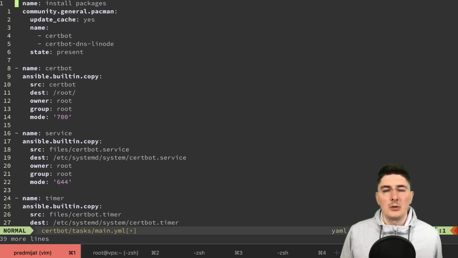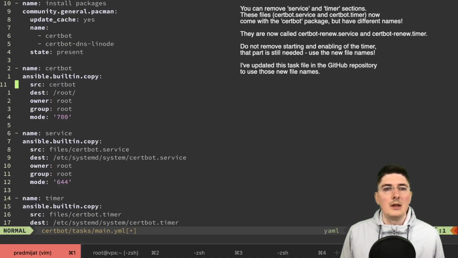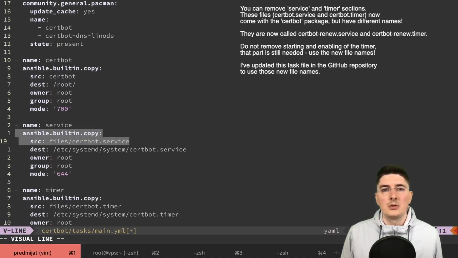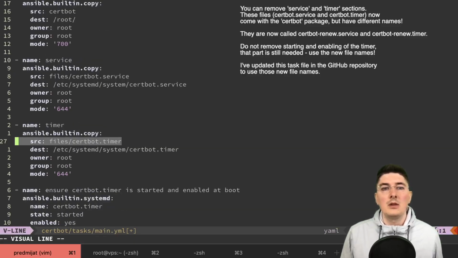This one is a bit longer, but there is nothing intimidating here. Using the community general pacman module, we will install the certbot and certbot-dns-linode packages. We will then copy the certbot subdirectory over to the server. This one contains credentials and our script for running Certbot. Then we will copy certbot.service over to the /etc/systemd/system directory on the server, and we will do the same thing with certbot.timer.